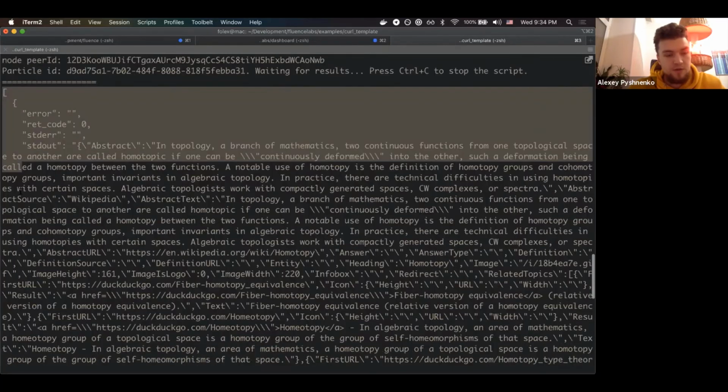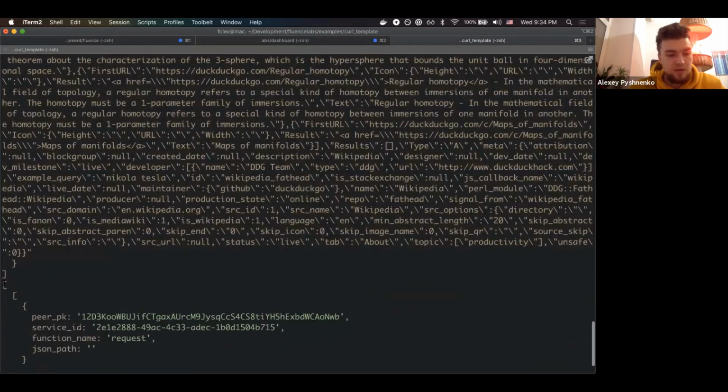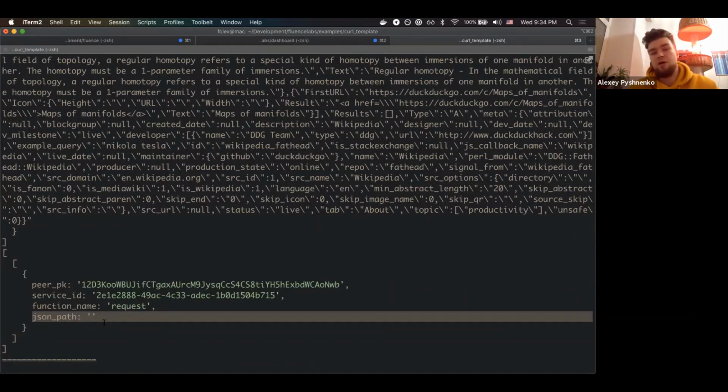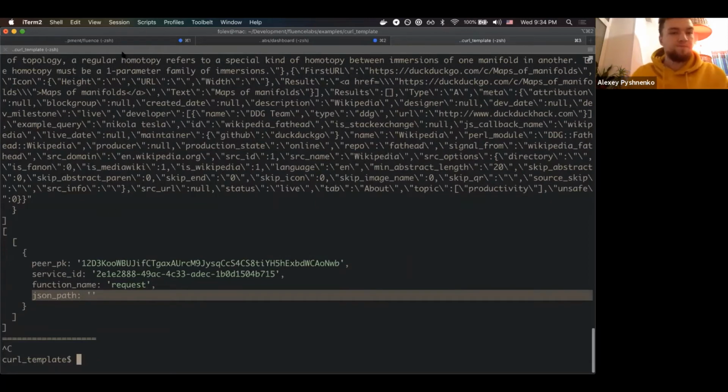This second argument, so you have here two things displayed. First one is the result of the curl. Second one is the tetraplet that says where this result came from. That's how security works. I will elaborate on it later. But in short, you have this thing that's called tetraplet. Why tetraplet? Because there are four meaningful fields. From what node this data came, from what service, from what function, and which JSON path was used to transform the data. So you know that the data wasn't forged in any way.